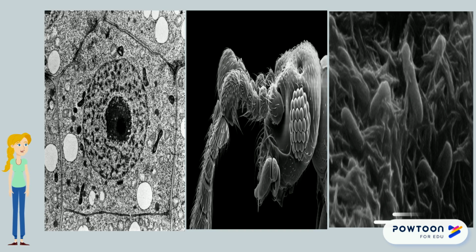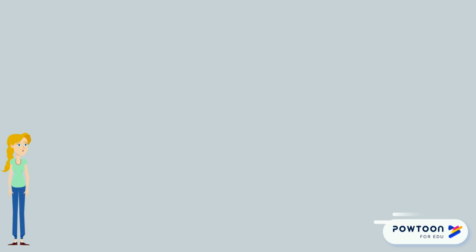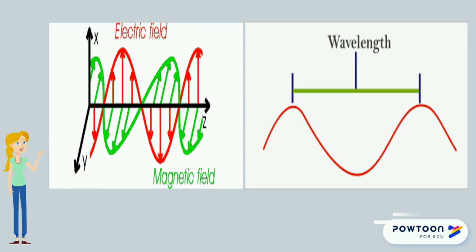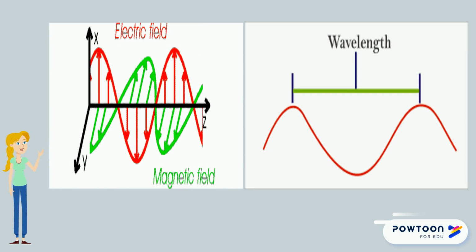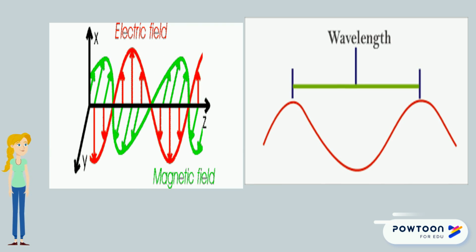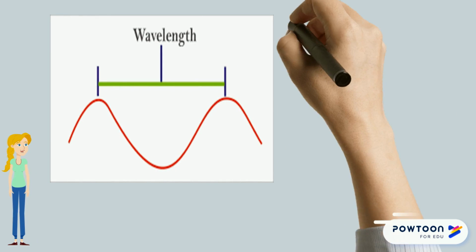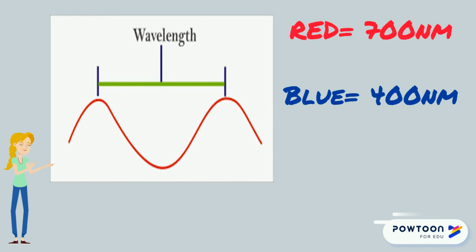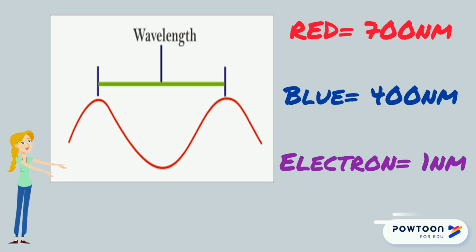But when it works, it gives fantastical images of things that are so small, yet so detailed, that they are almost beyond comprehension. This is possible because electron waves, yes, electrons are waves as well as particles, speak to your physics teacher for a more detailed explanation, have a much smaller wavelength than light. Light wavelengths go from 700 to 400 nanometers, red and blue light respectively. Electron waves are only 1 nanometer, giving incredible resolving power when compared to a light microscope.